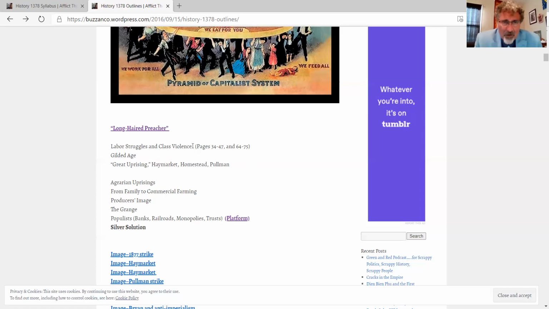All right. So what we're going to do, even though this is going on all the time, is focus on these: the Great Uprising, Haymarket, Homestead, and Pullman, all of which are covered in some detail in the book. All right. So the Great Uprising began in 1877, and it is probably in some ways the biggest labor action in U.S. history, because it involved probably more people and was broader than anywhere else.